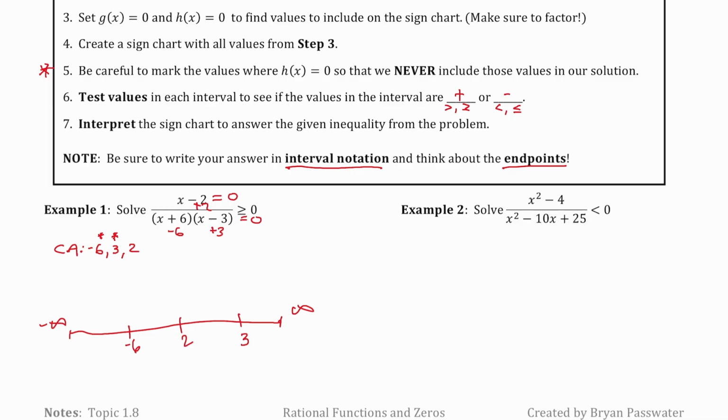And now between each of those numbers, we want to choose a value. So I'm just going to go with -10. And whenever you can do 0, always do 0, because that's just easy. And 2 to 3, we're going to have to do a decimal there, so we're going to go with 2.5. And then the last one, we're just going to go with 5.